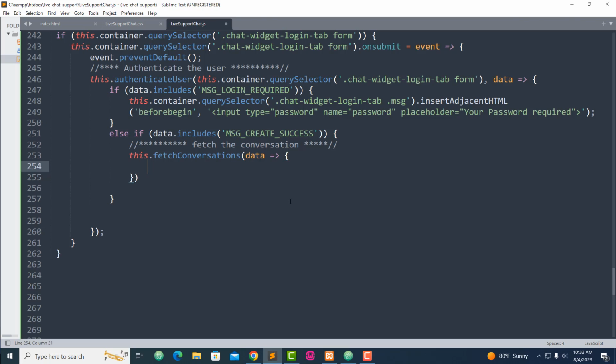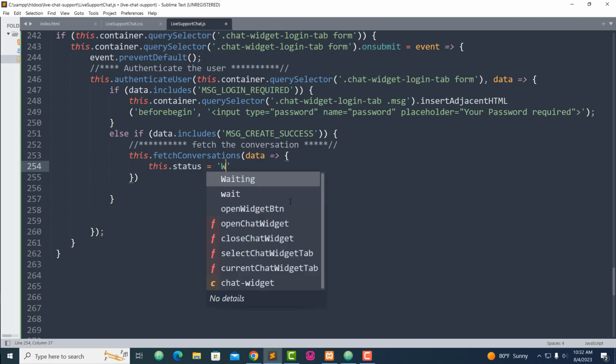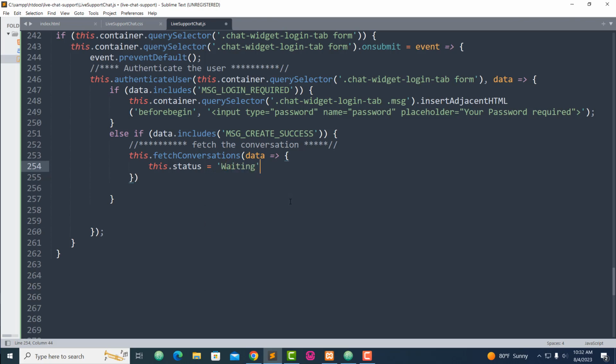Now we have to update the status to be waiting. And then once we update the status, we have to make sure we set the user to wait.